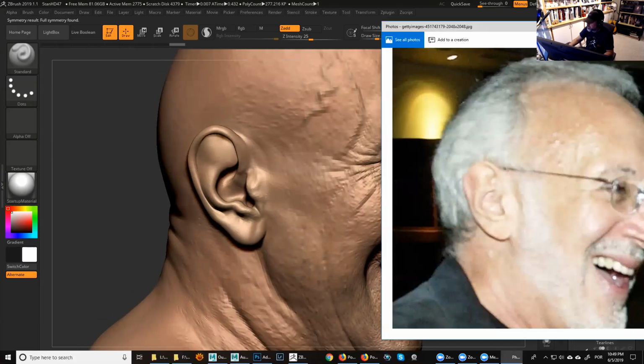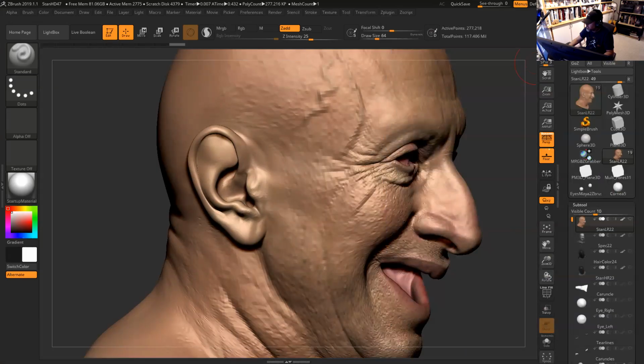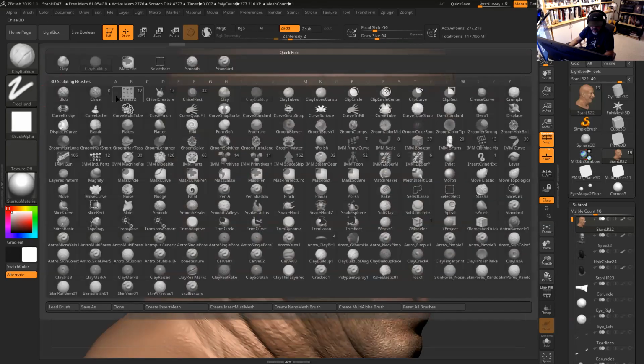I'm just going to move it to the side here. That's basically the reference I'm using right now, which is very low res. But I'm going to try to block that in here. Let's do some sculpting, man. I don't even remember the last time I did some sculpting here in front of you guys. I think the eye bags are the only thing we actually did in class.